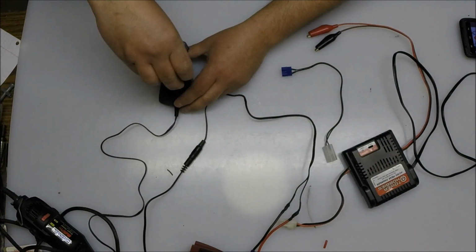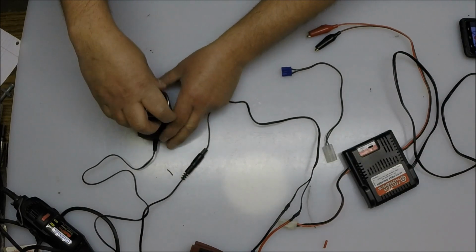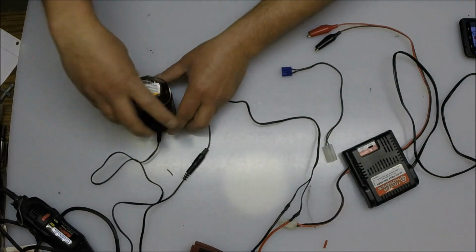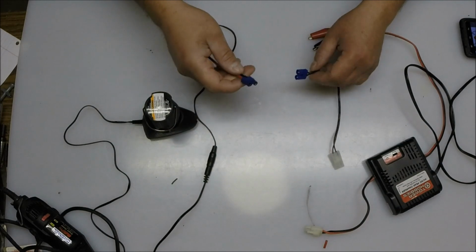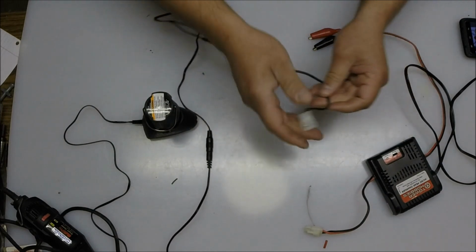I am going to plug the battery in the charger, which the light lights up red already. But I'm not going to pay attention to this light anymore, because what I'm hoping works is by plugging this into this base. And let's see here, now I got to plug this into this, which is that connector.